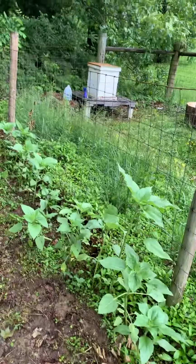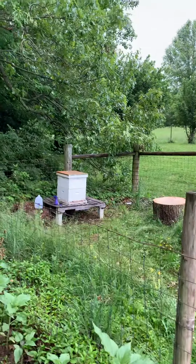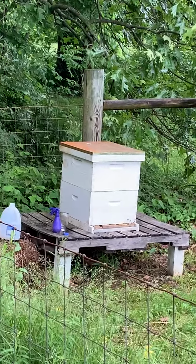I try not to anger the bees. They are active, pollinating mostly first thing in the morning, but they stay in there when it rains.